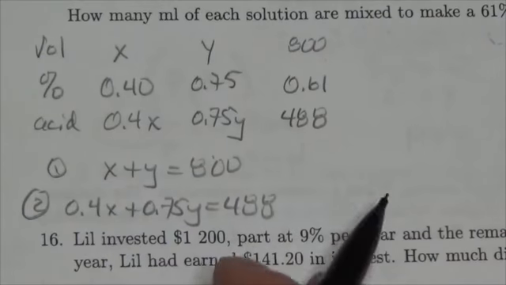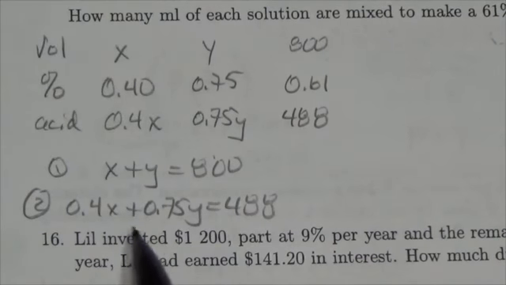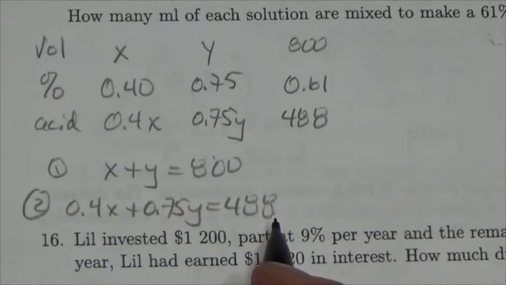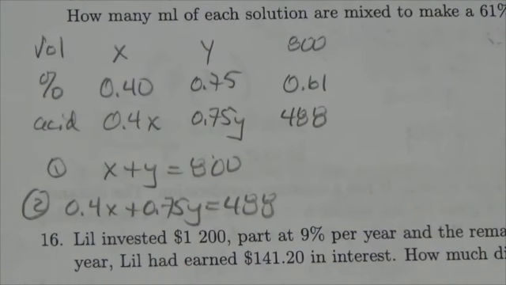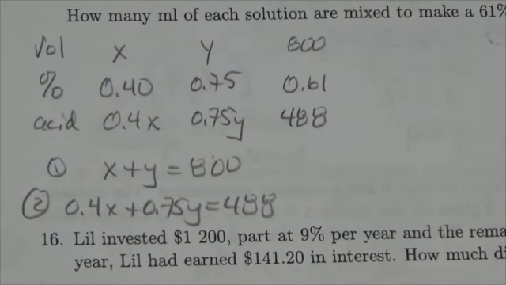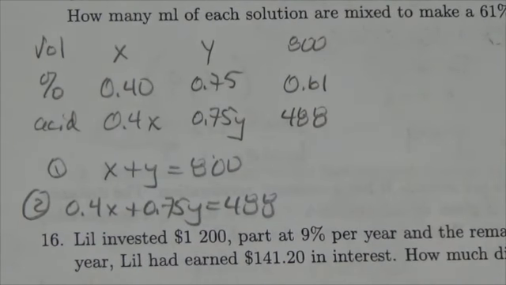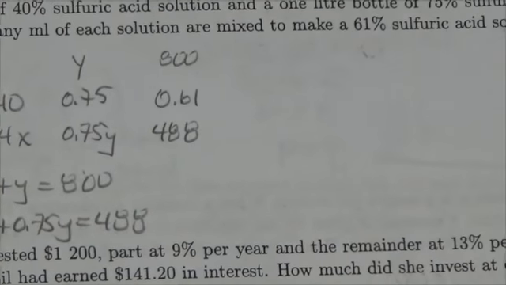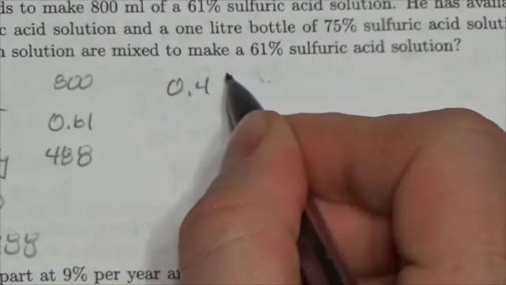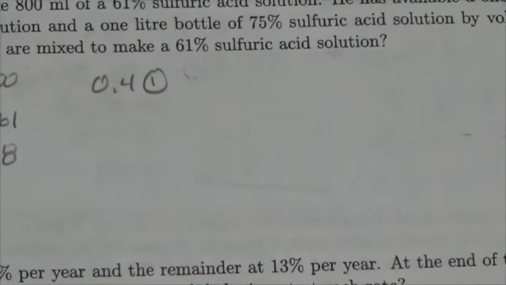Actually, I was going to go through and get rid of the decimals here, make this a much larger number. But you don't really need that. You've got a calculator here. What I could do here, quite simply, is take that first equation, for example, multiply it by 0.4. Let's get rid of x. And I know a lot of you aren't going to like that, but it's okay. You can get comfortable with that. I'm going to multiply that first equation by 0.4 because you can multiply it by anything.